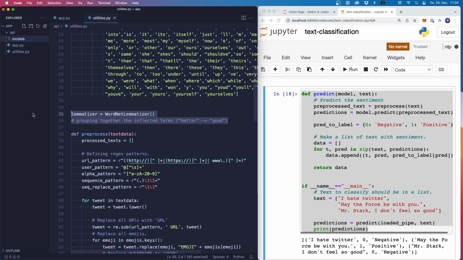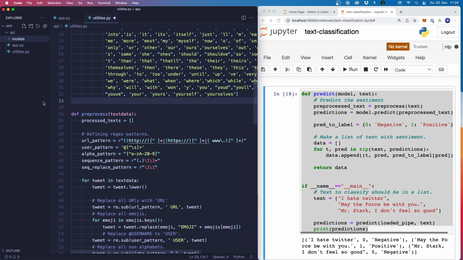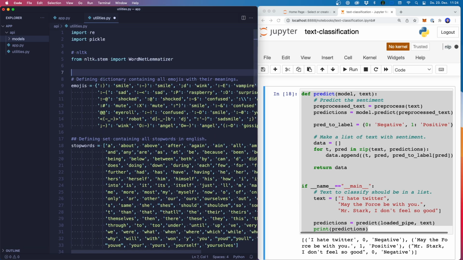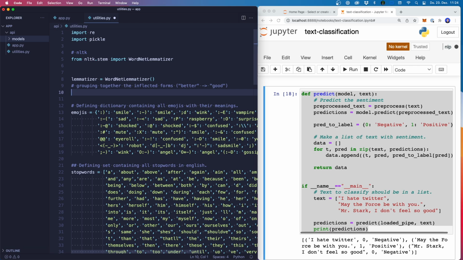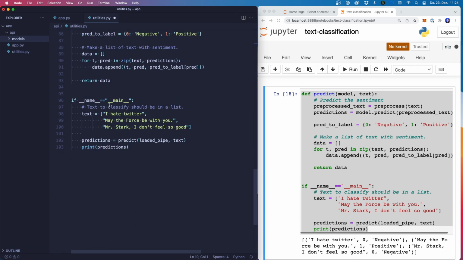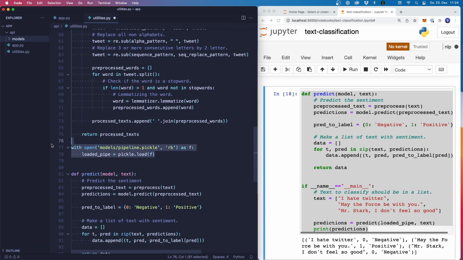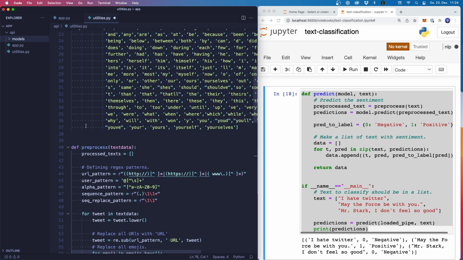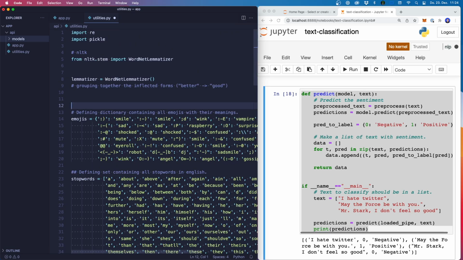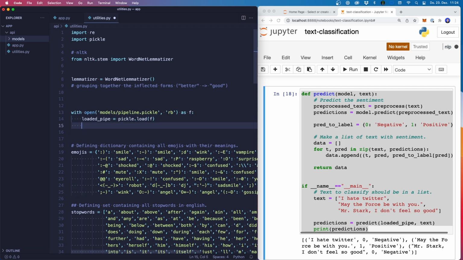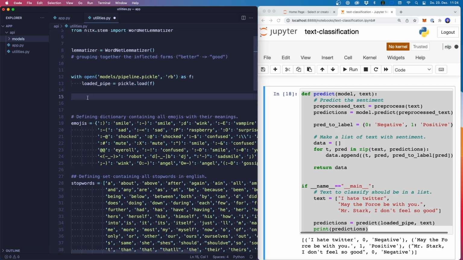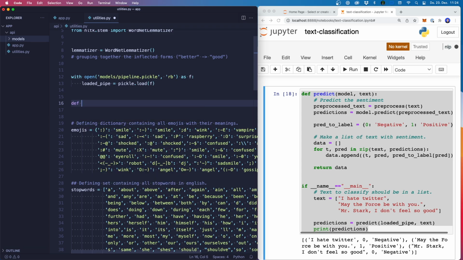And now let me reformat this a little bit. So I want to put the lemmatizer up here so that we see it right away. Then I also want to have this where I load the model at the top so that I see this right away as well. And then let's create one final function, and I will call this define predict pipeline, and this only gets the final text.